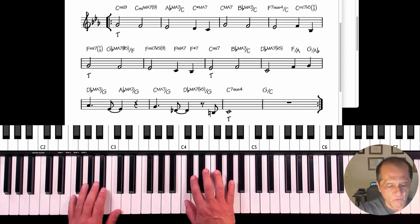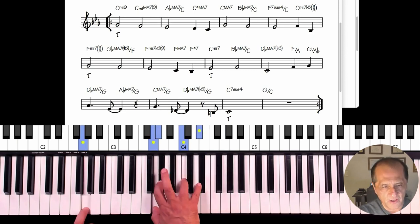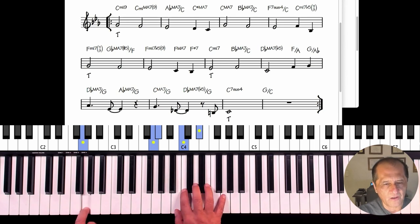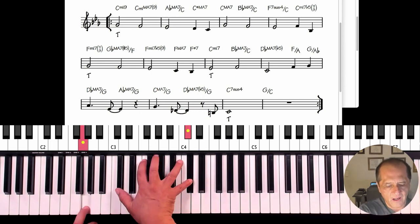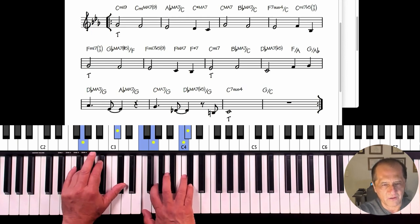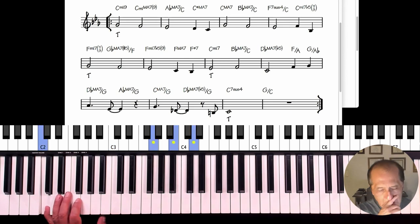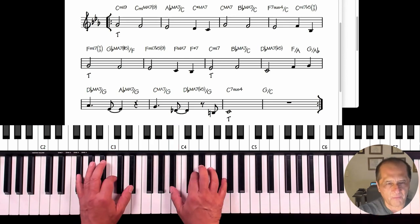Okay, so now we're in G. What are we doing here? I'm going to the parallel Locrian, I think. Parallel Phrygian. Parallel Lydian. Which parallel is this one? Okay, so now we're going to play. Let's see if we can play.